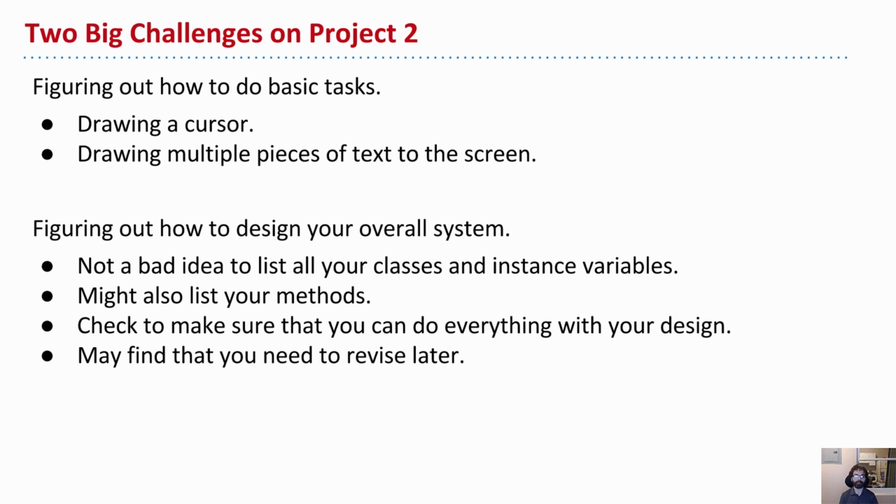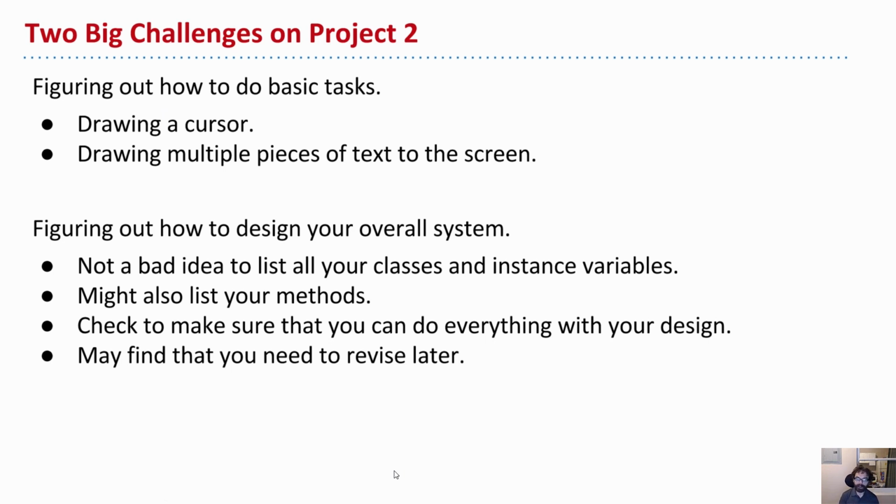Much like in my example, when I described the process of hello worlding, this is like learning all of the basic moves that one might use, and I had an example of judo. So you're going to have to learn your basic moves, and then you're also going to have to figure out how to come up with a plan for your overall system. You can actually do these two tasks separately. You don't have to know how to draw the cursor in order to figure out how to design your overall system. You can think about these things differently.